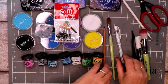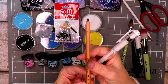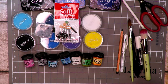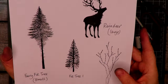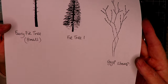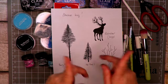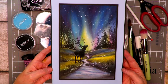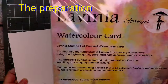This brush, it's the number 300 from the large set. We've got white gel pen and a dark coloured pastel pencil, black or dark brown. In terms of the stamps, we've got reindeer in large. We've got the fairy fir tree in small and the fir tree one and the gyp stamp as well. So if you want to convert all of those into something that looks a little like this, just keep on watching.